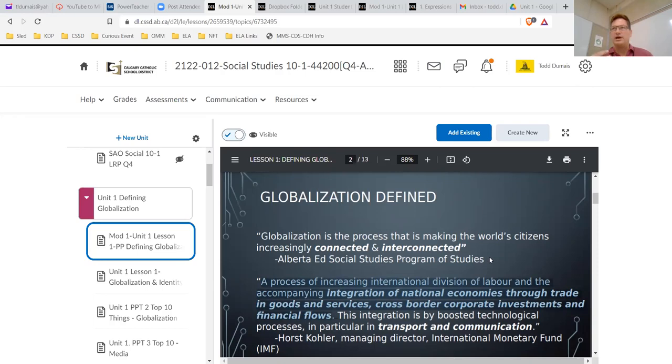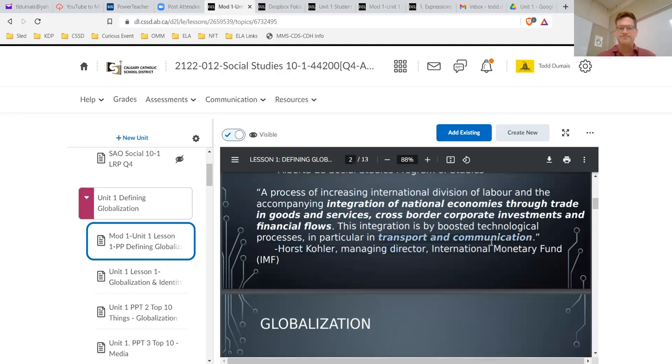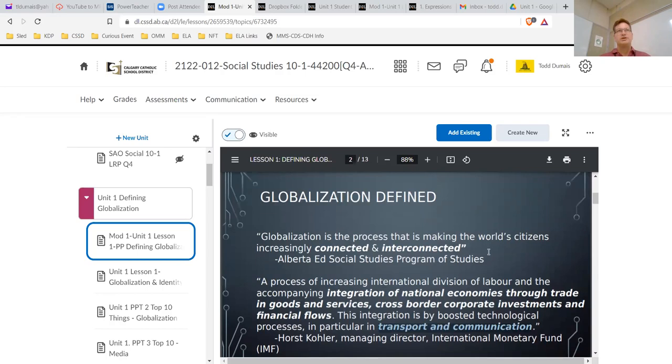Economically, through cultural exchanges, through corporations, through people traveling and working in different parts of the world. And as it says here, in particular, transportation and communication. So we're certainly going to look at transportation. We've had logistics issues. I don't know if your parents are talking about how they can't get certain things. Maybe they work for a company, or they can't get supplies. There's a shortage. And so we're seeing a challenge with logistics going on right now around the world, of people and corporations not able to get things. For example, microchips for cars, some of the plastics for automobiles. And that's causing people to be unable to get a vehicle. And so the used car and used vehicle market is crazy.